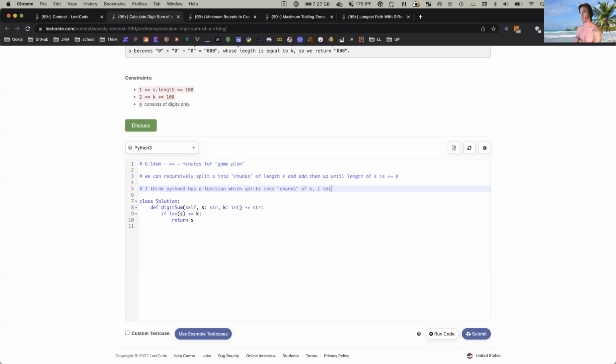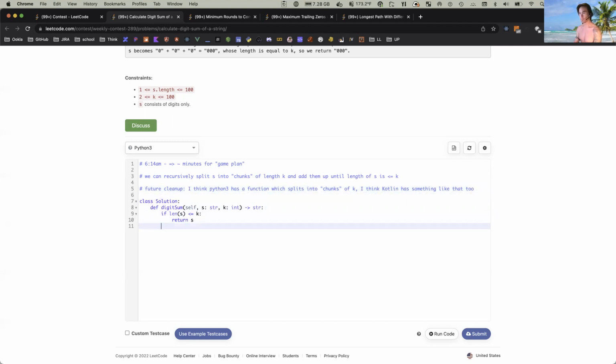I think Kotlin has something like that too. Anyhow, that might be something we can clean up later, so feature cleanup.